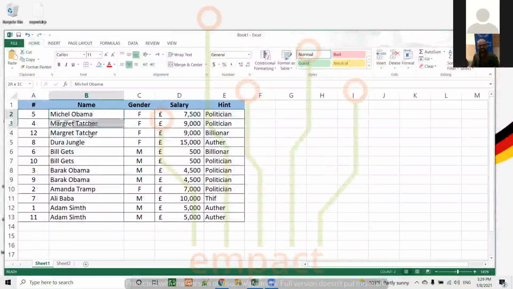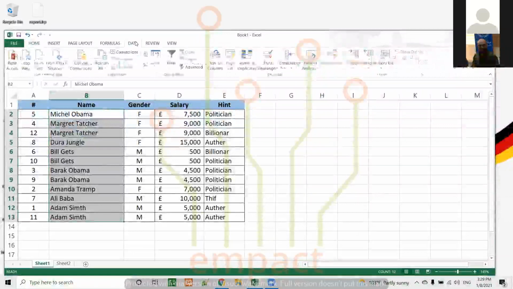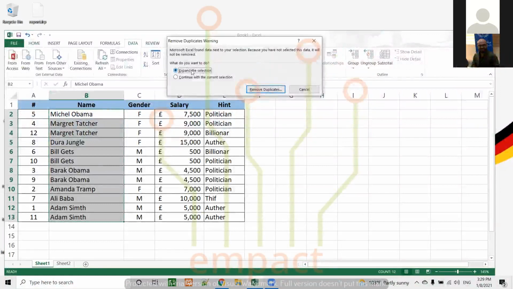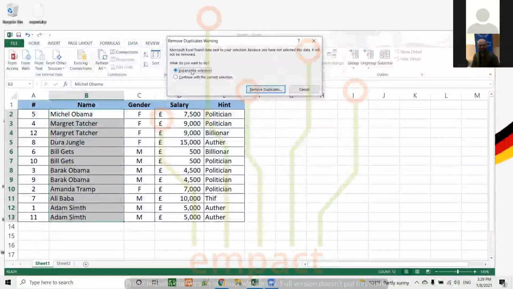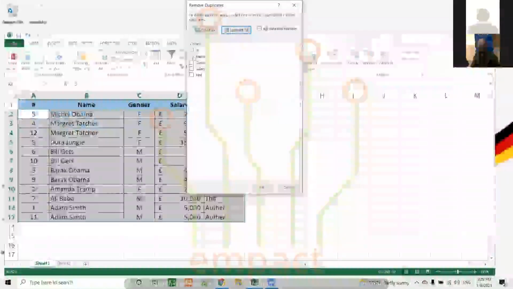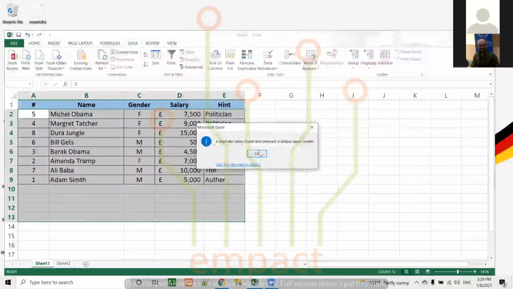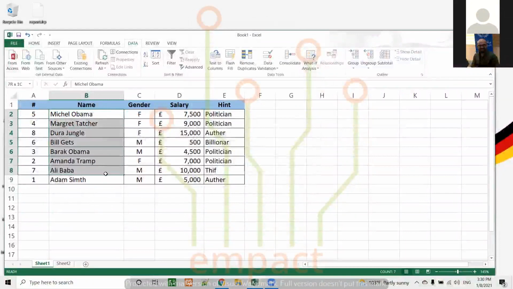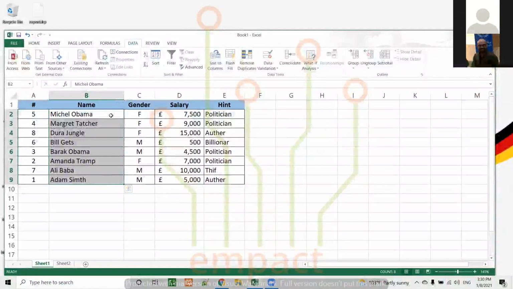And now if I want to remove the duplicate after I did the sort, I see that there are lots of duplicates. So to get rid of them, I'm going to the data ribbon, and from here remove duplicate. Now I'm saying please expand it, because I don't want to get in trouble. So I say remove duplicate, and from here unselect all. Then based on the name, remove the duplicate for me, and say, okay, now the data is really fine and good without any problem, and there is no duplicate.